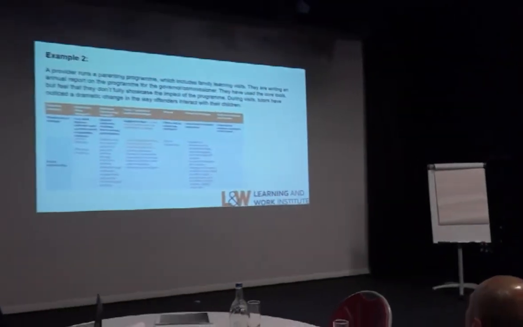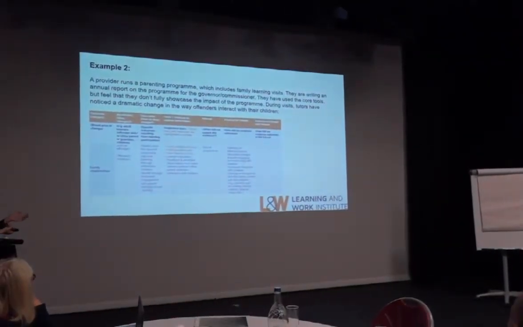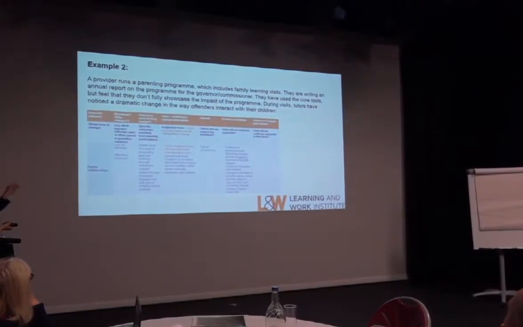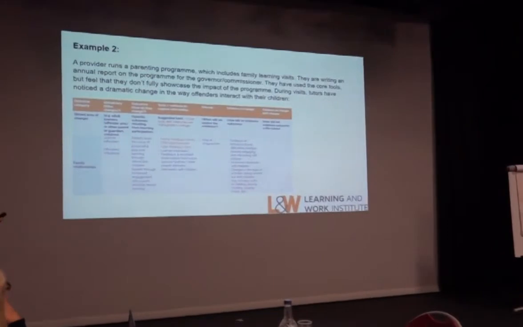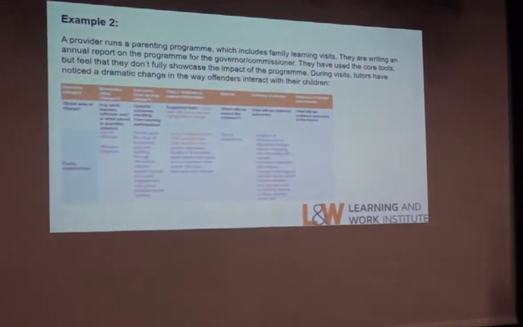So what I would probably do is say you've got an outcome and you're noticing there's a change in the activities that families do together. I would look within the outcome domain, so it's obviously a family relationships outcome. So you'd probably look there and see if it's something we've got and if we've suggested measures for it. And if we have, we will have suggested when to use them.